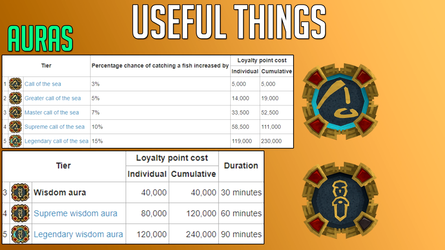Now, the Wisdom aura is also a very useful aura because it increases your experience gain by 2.5%, and it doesn't matter what skill it is, so it's useful for every skill, including fishing. So if you have it, you can use it for that little bit of extra bonus experience.